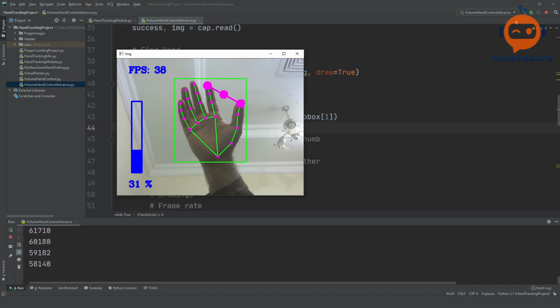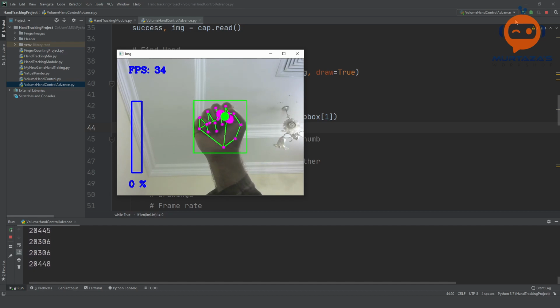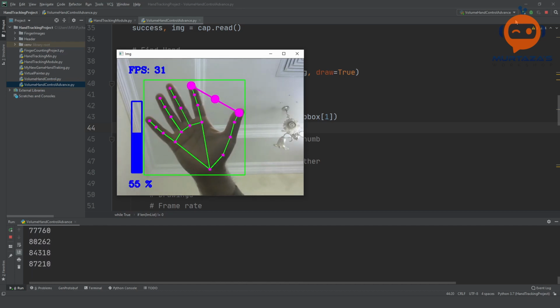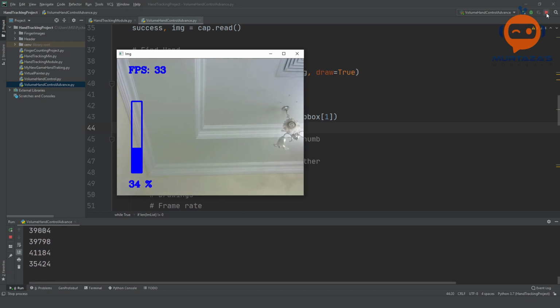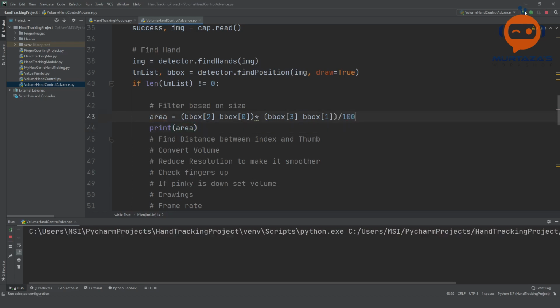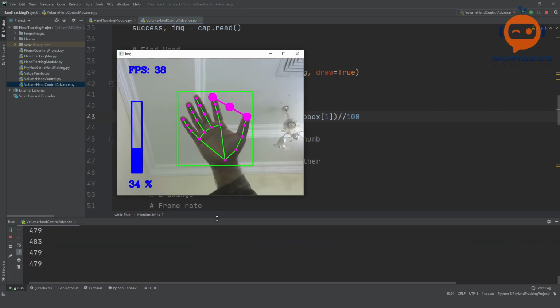So now we are getting around, if I make it smaller, it's 20,000 something, 50, 31. Okay, let's go ahead and let's divide it by 100, or let's double divide so that it is a whole number. So there you go. So now you have 500, 400.